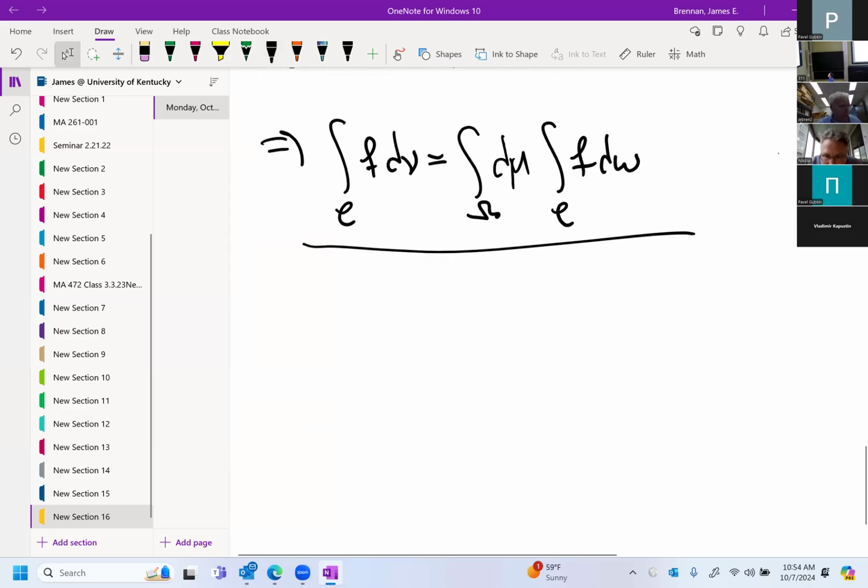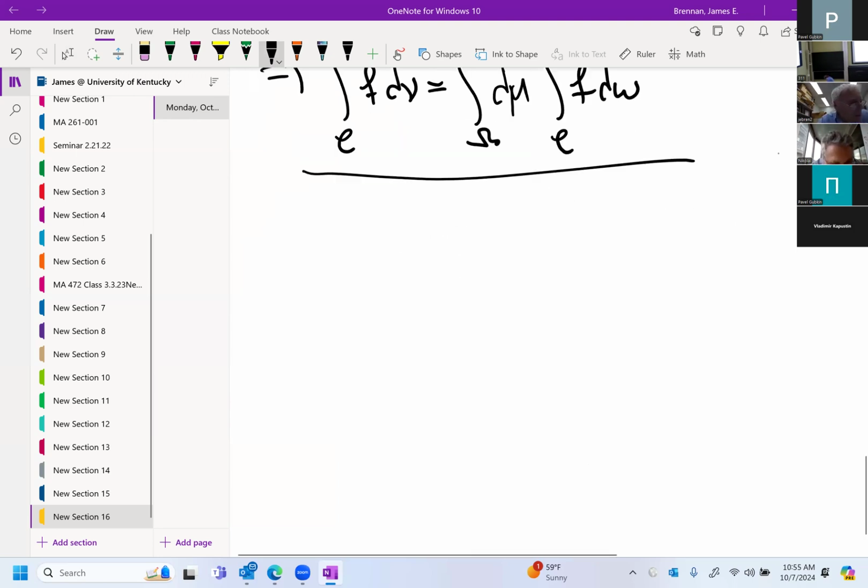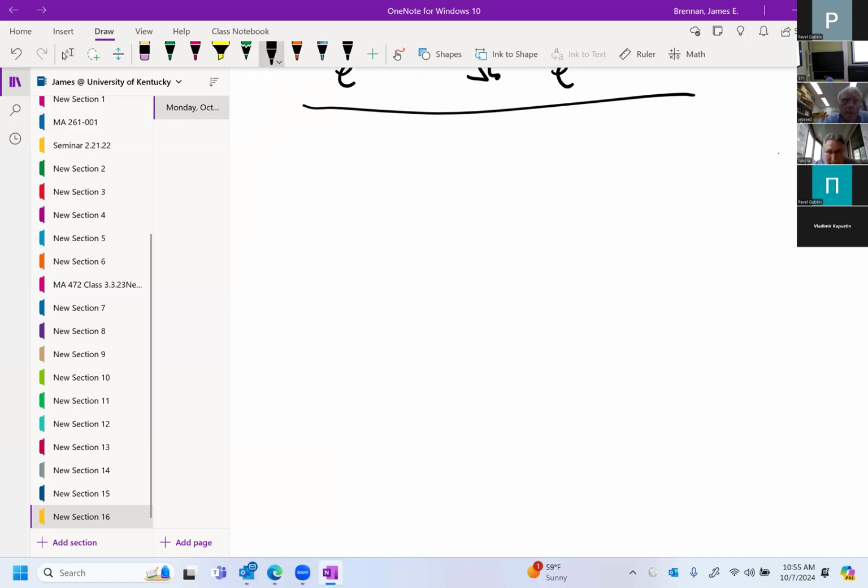Now I want to, the reason is I'm going to use dA later for the sweep. Thank you very much. Okay, now I need to say something about logarithmic capacity.